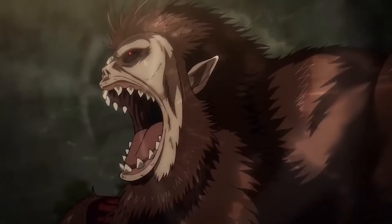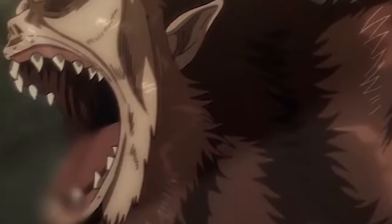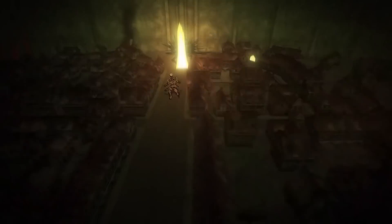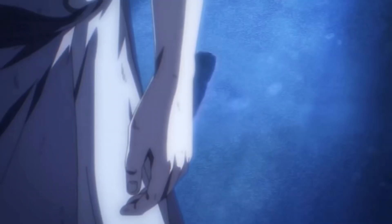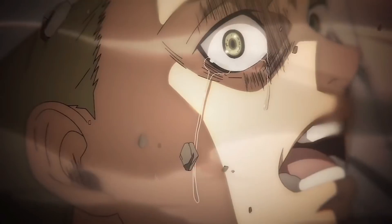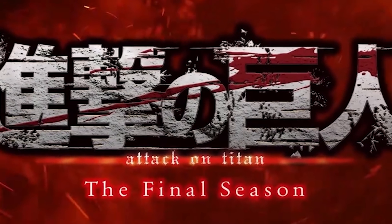Then we've got this wild shot of Zeke roaring — for the first time we see more animation on his body, his fur is moving, and his facial expressions look extreme. Then we see all the Eldians who were injected with the wine just transforming into Titans. The mysterious girl in the blue world appears again — I wonder who she could be. Eren is pointing towards the sea, Gabi is trying to reach out to someone, Falco is tearing up and just terrified. And that's how the trailer ends.